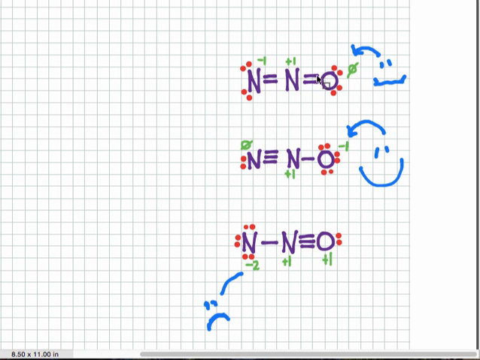But I bet in a sample of billions and billions and countless trillions of these molecules, some of them might be in this state because the formal charge is still not too far from 0, just as it is with this one. But I would still claim that billions and billions of molecules of this would probably be in mostly this state, with some measure of a triple bond here and some measure of a single bond there.